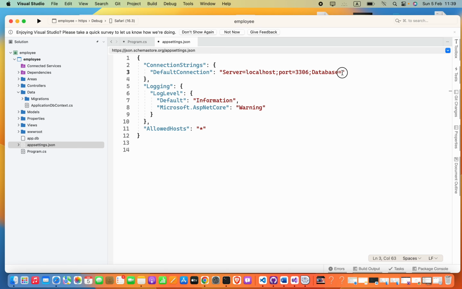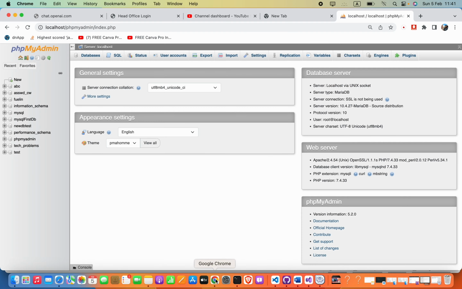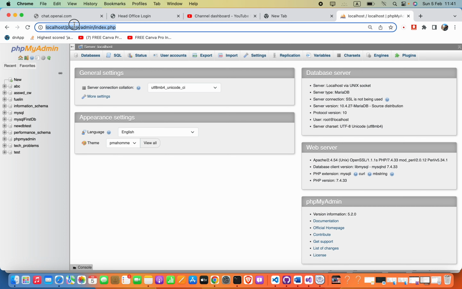And then after that we have to define the database. Here you can create a new database by providing a new database name, but you can also use an existing database name here. So I will say employeeDB, and the next one I am going to say the user. I'm going to set this equal to root. Normally your user account will be root. Don't know that? You can open your browser and go to localhost/phpMyAdmin.